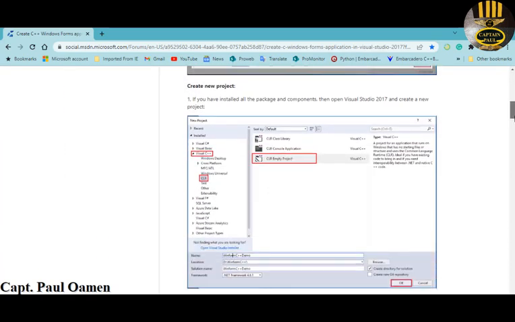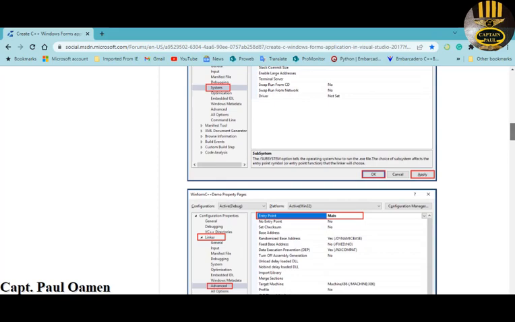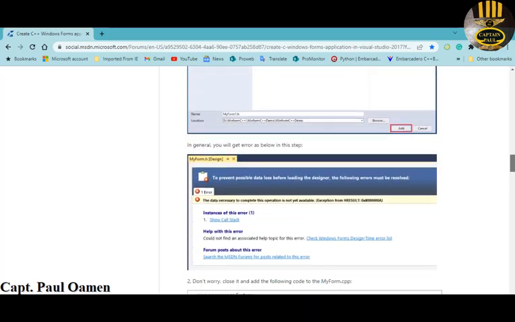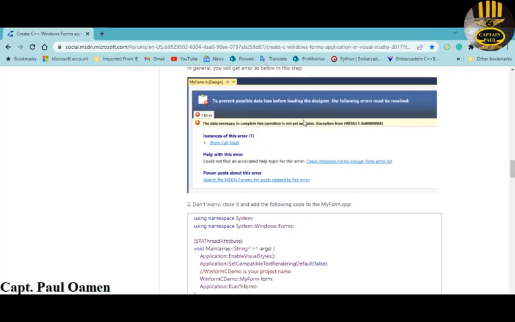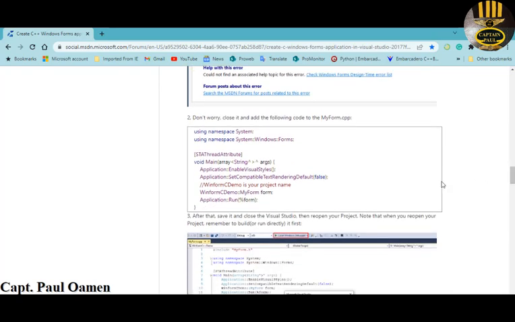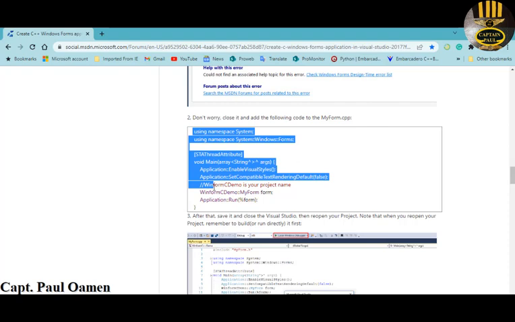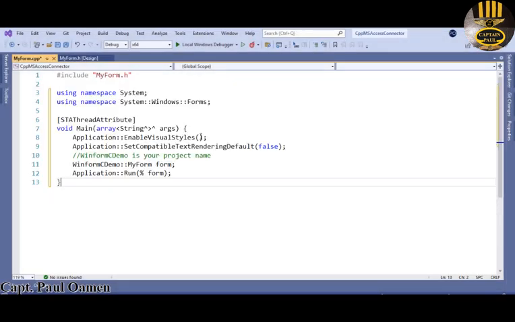So if you come down, though this instruction is for 2017, it still works with 2022. This is where I am now. I've just double clicked on myform.cpp right there. So I'm going to copy these lines of code. These lines of code that I'm copying actually create my form for me. So I'm going to close that, paste that code.